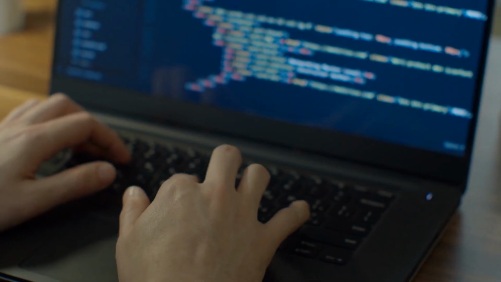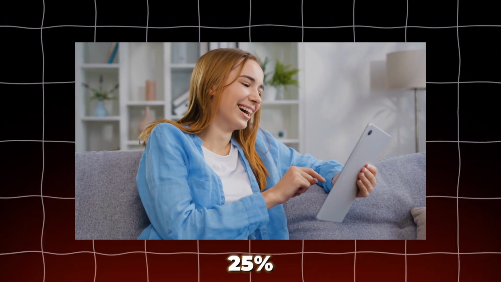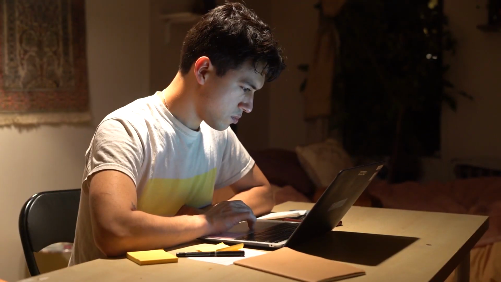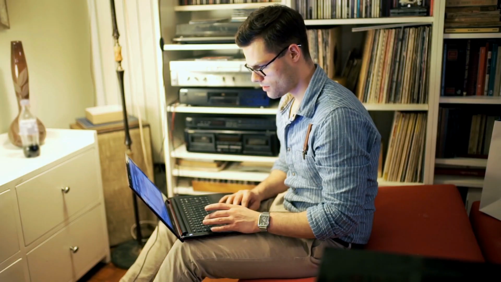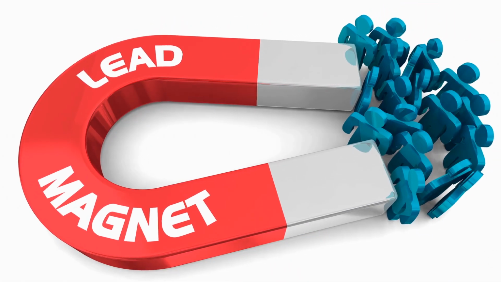Over time, as people sign up for your offer, you will be able to determine which one is getting better results. So, if 25% more people take the quiz over downloading the ebook, you'll know that the quiz is a more compelling offer. There are a lot of tools out there that can help you to accomplish your A/B testing and then keep on testing and improving. If you didn't watch the previous video about lead magnets, please do so.